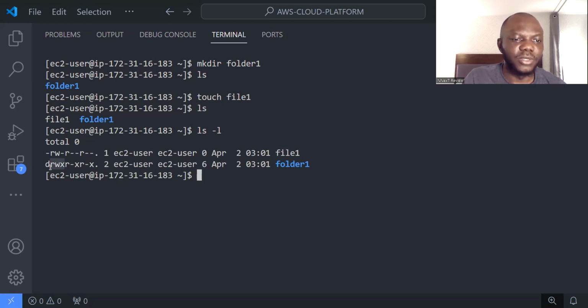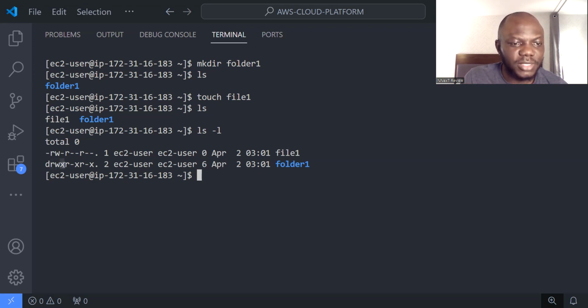The W means write. Write means that we're able to edit the file, so you can change and modify the content of the file. So that's the W. In this case, it means the user or the owner of the file is allowed to read and allowed to edit.